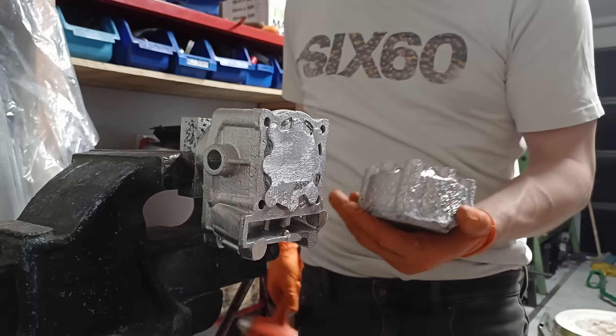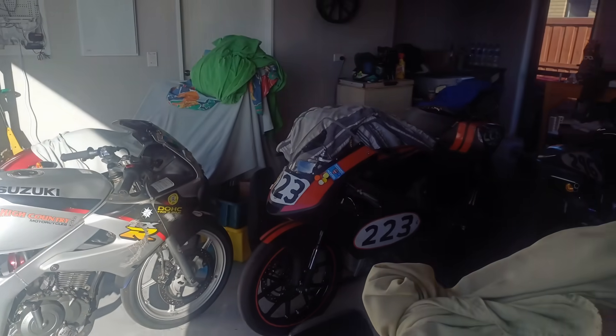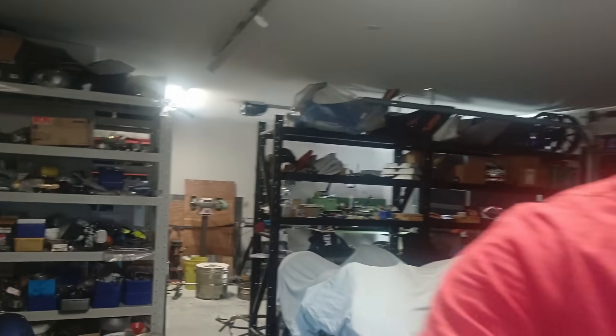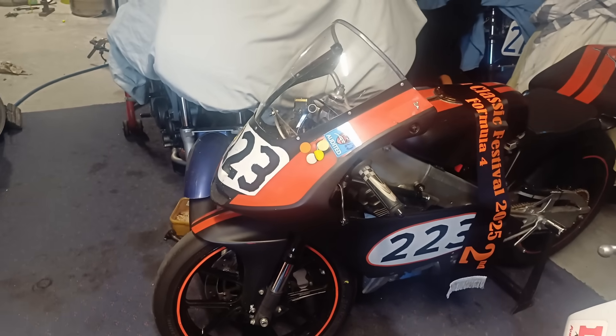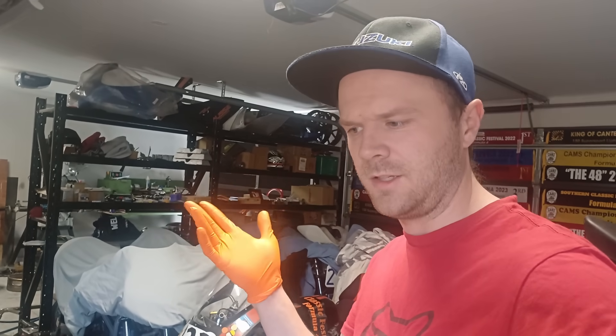What a mission — just finished getting the three buckets ready for the Southern Classic, bring it on! It has been a while since I've been in the garage. I've been away racing and we did pretty good — this race bike got a second place at the Southern Classic meeting which I am over the moon with. It was a bloody good weekend's racing — well, three days — and then four days down there. So back on to the project, going to do some machining.